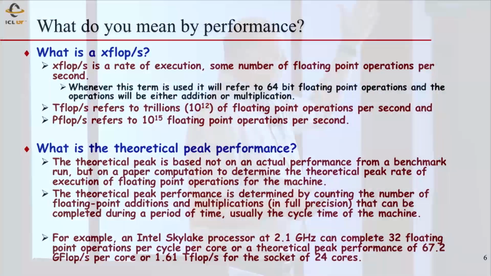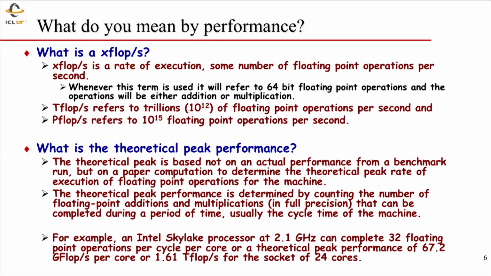Okay, so let's talk about performance, since that's going to be the underlying theme of this talk and many of the other talks. I'm going to talk about 64-bit performance for most of this talk. I'll talk about 16-bit arithmetic later, but 64-bit floating point is what we think of for doing scientific computing. And we think about machines that have teraflops and petaflops, 10 to the 12 or 10 to the 15. Exascale, of course, is 10 to the 18 operations per second. Whenever we say exascale in that context, we mean 64-bit floating point operations. And by an operation, I mean an add and a multiply. We're not talking about divisions or square roots or sines or cosines.